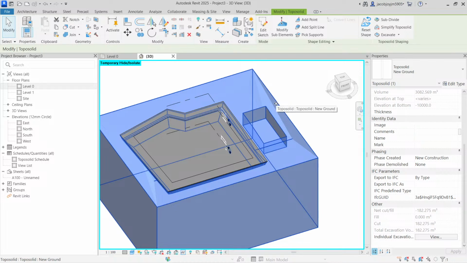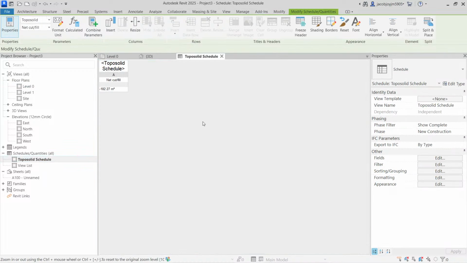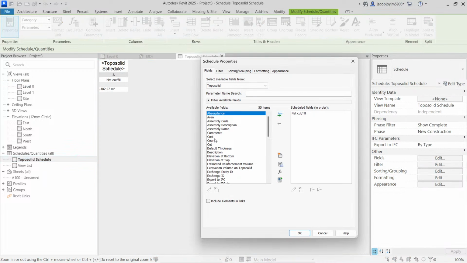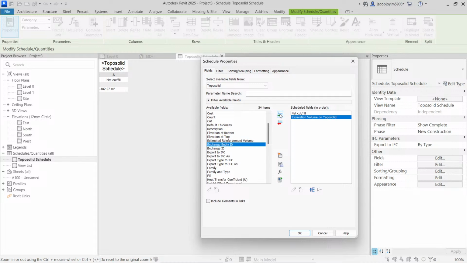So I can also take this as a schedule. I can get it through schedule also. If I go to topo solid, I can get excavation, individual excavation volume on topo solid.